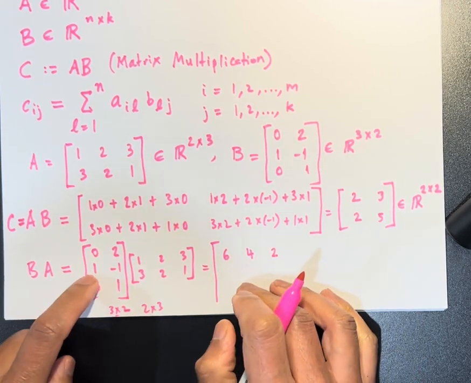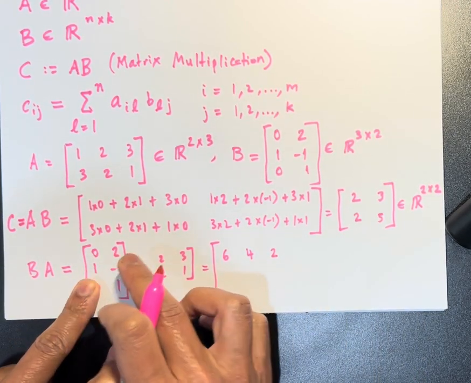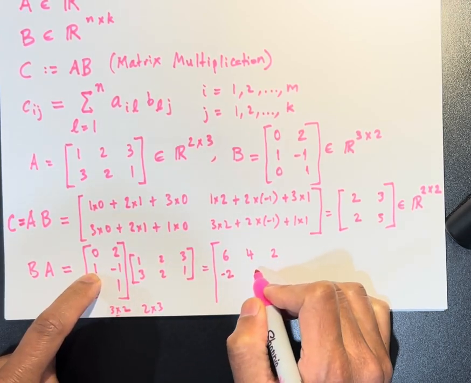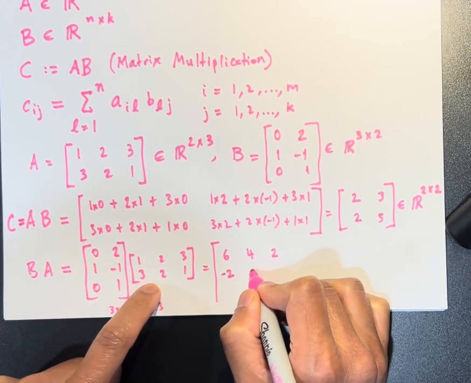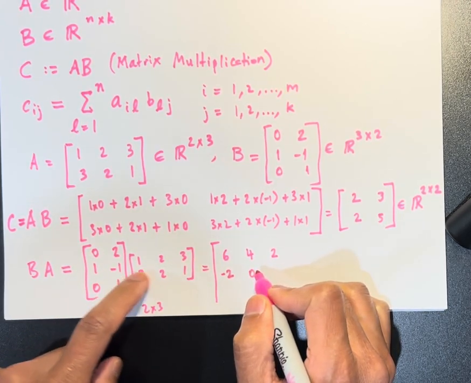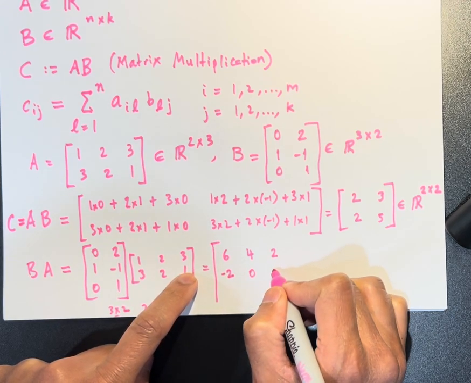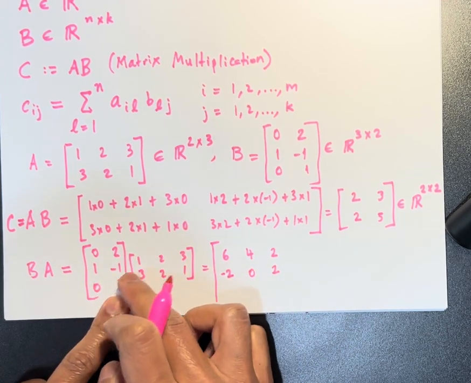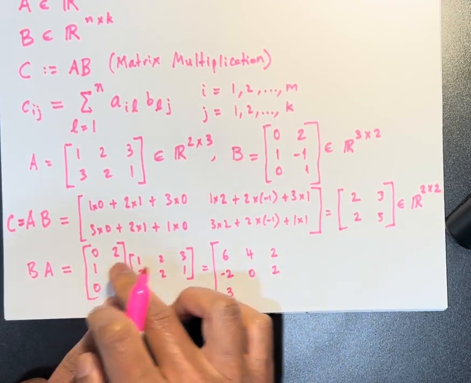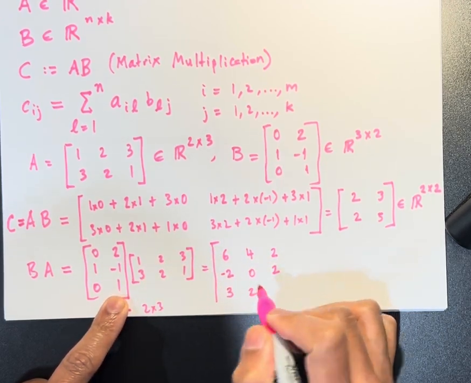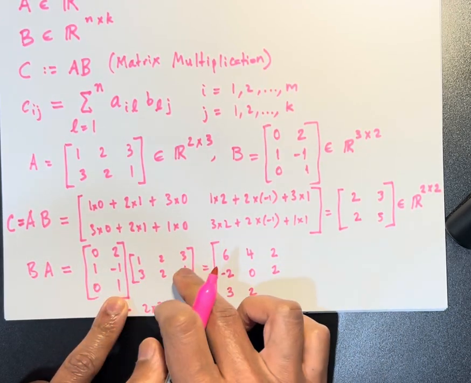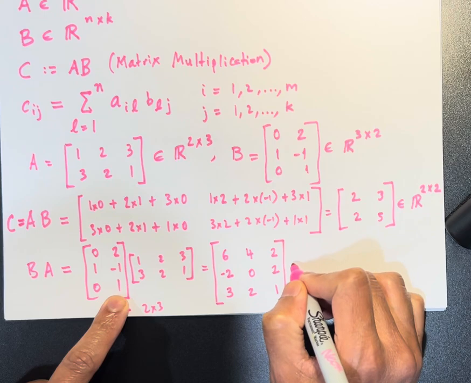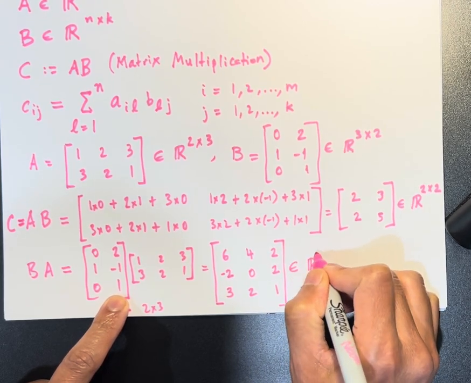Okay, and then 1 minus 1 1 3, we take this 1 multiply by 1 and then minus 3, so that's negative 2, and then 1 times 2 and then minus 2, that becomes 0, 1 times 3 and then minus 1, that becomes 2, then this 0, so this just basically 0 times 1 is 0, 1 times 3 is 3, and then 0 times 2 is 0, and then 1 times 2 is 2, and then this 0 times 3 plus 1, that's going to be 1, right? So this is now an element of R3 by 3.